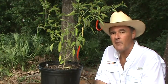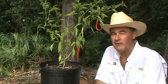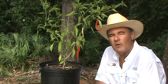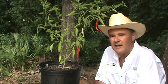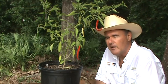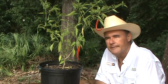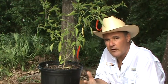Here's a winner — this is a kung pao pepper, vigorous and fast growing. This is one of the fastest of all the 14 varieties of peppers I've got growing this year. I'm growing that many because I want to find out what works, then go by the process of elimination and narrow it down. I'd like to settle on maybe five or six really solid peppers that have a unique taste and can make a good sauce.